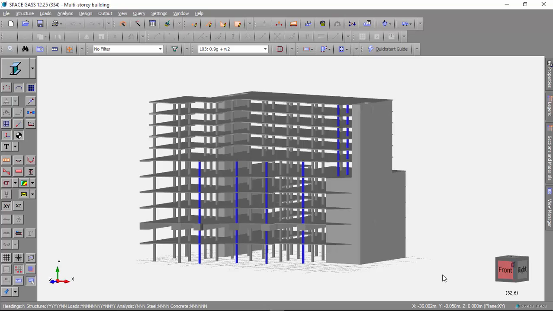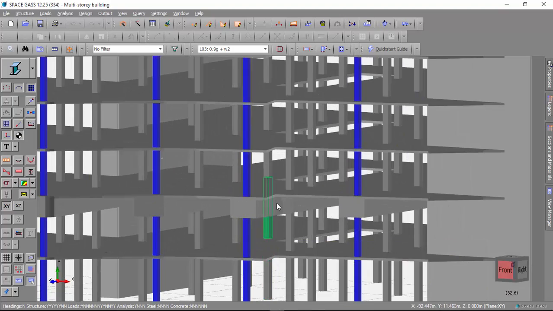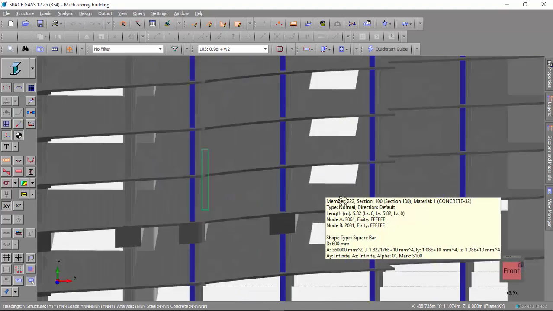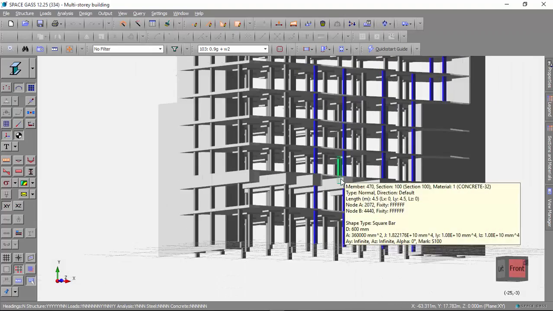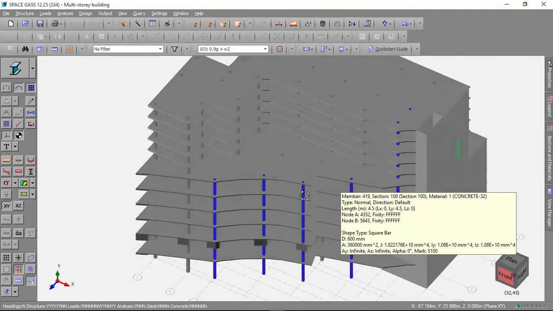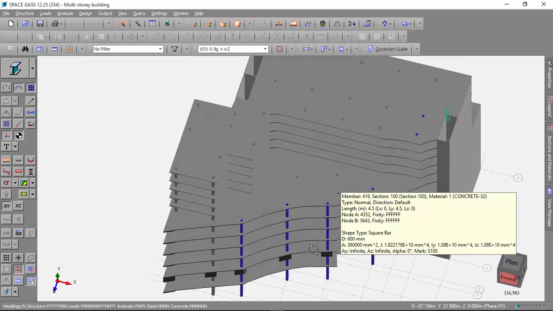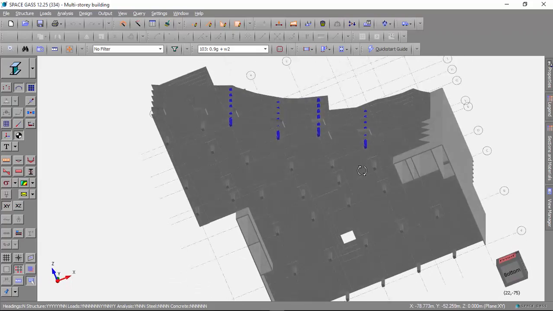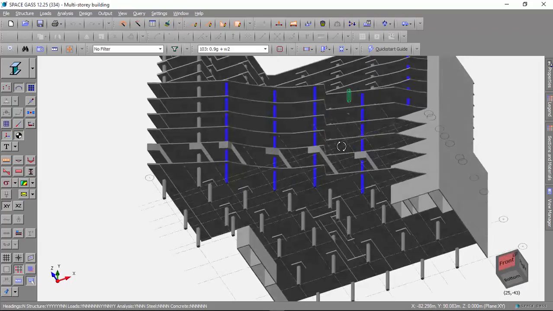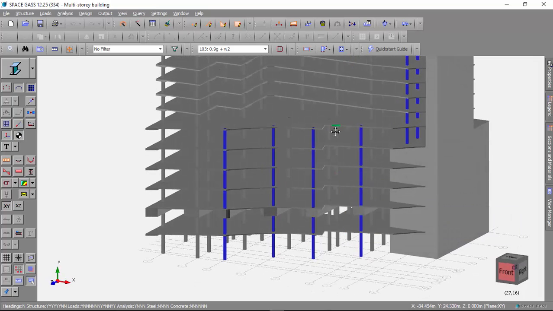So the model you see on the screen is a typical multi-story building made out of concrete, and in this particular case we've got columns modelled with frame members, and if I zoom in you can see we've got slabs modelled with plate elements. They've got drop panels over the columns. We've got shear walls on a couple of sides. We've got lift cores incorporated into the shear walls, and you've got some voids over here that run through the building. So it's quite an interesting model.